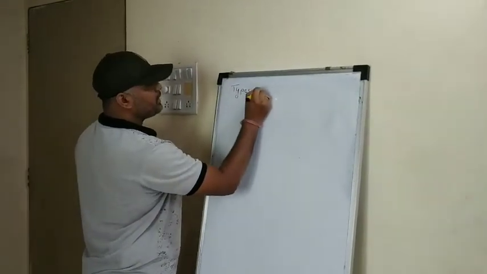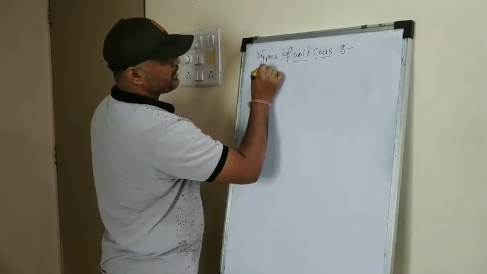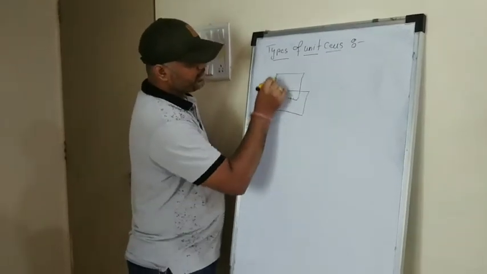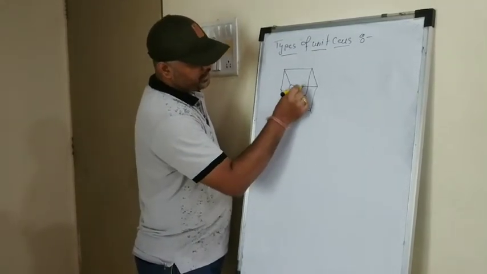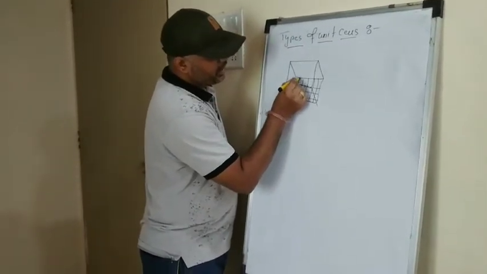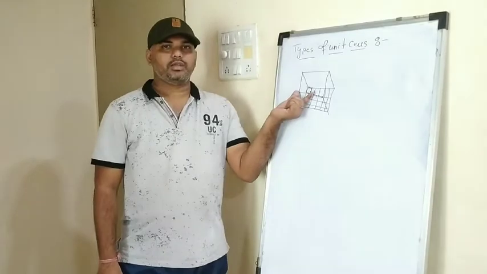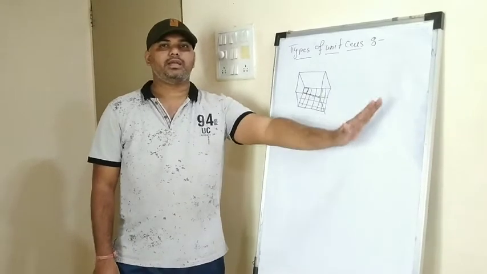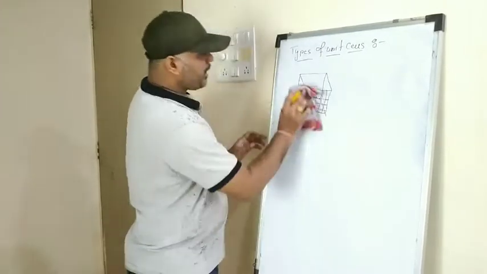Types of unit cells, right? So what is a unit cell? Unit cell you all know. We have seen yesterday. So we draw this simple cubic. If we divide this crystal into small parts, the smallest part of the crystal which is obtained is said to be the unit cell, right? So you understood what the unit cell is now. Today we will see the types of unit cell, and based on these types of unit cell we are going to classify the 14 crystal systems, right? So let's see one by one.